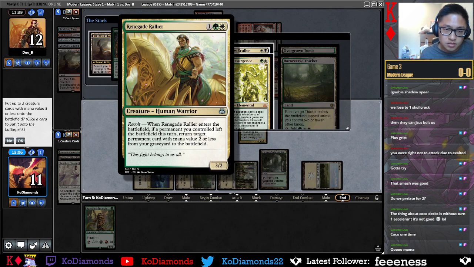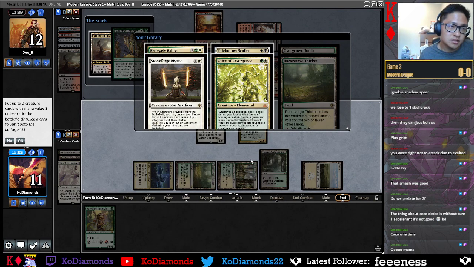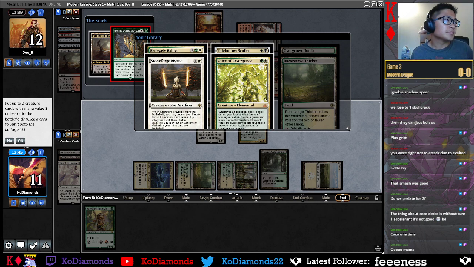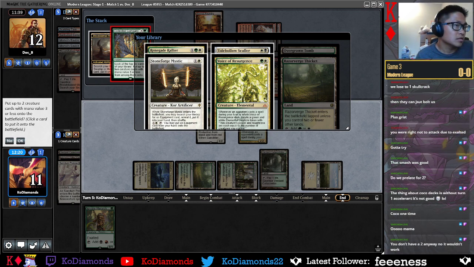So, does this trigger if I don't have Revolt yet? If I cast this Coco without Revolt, when this Renegade Rallier goes into play, do I have it? Does this Revolt still go on the stack even though nothing happens? So I have a chance to respond to this Revolt trigger? How does this work? Was I supposed to fetch first? What is the ruling here? Oh, that's true. I don't have a 2 anyway.